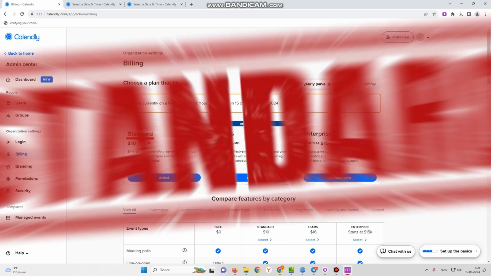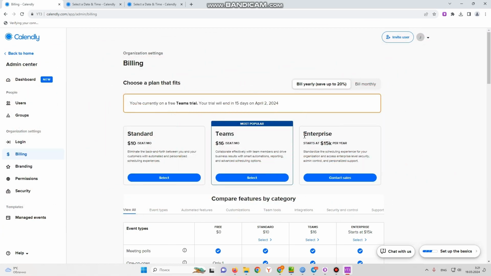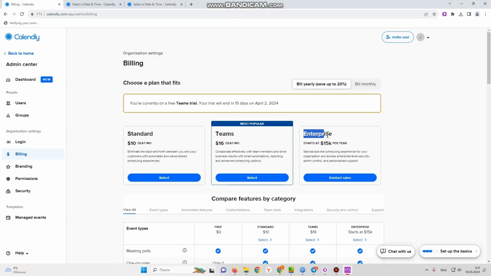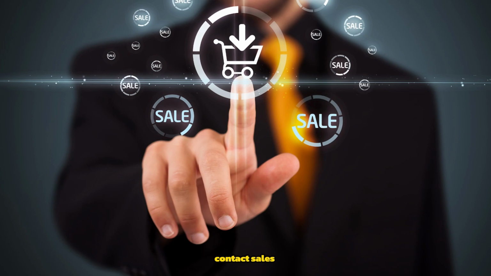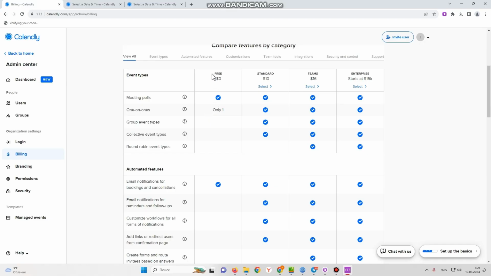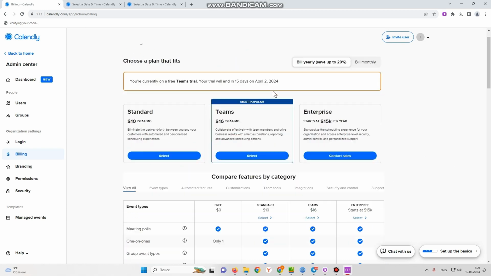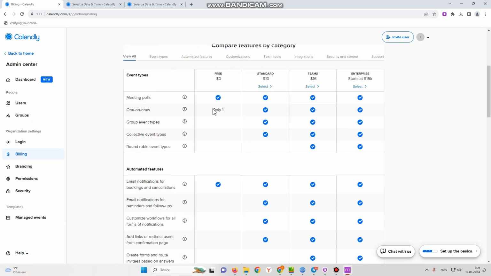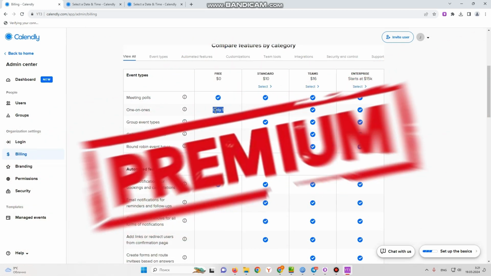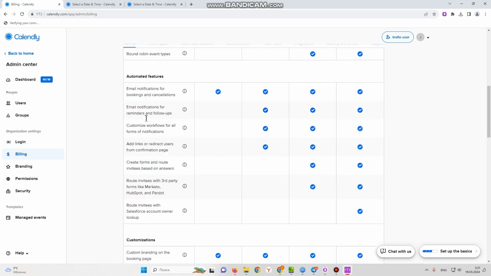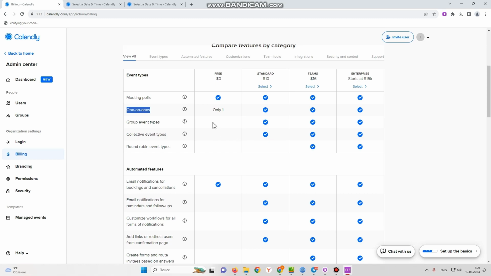You can go with standard, teams, or if you are a big company or enterprise, you can just contact sales. As you can see, it's important that you can use Calendly for free, but there are a lot of premium features and premium things that are really cool.